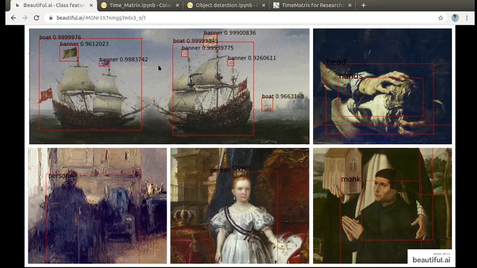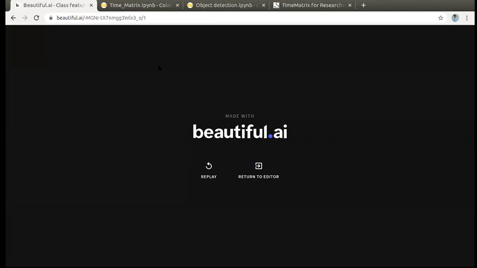We tried to find some specific objects for several classes, such as monk or knight or shepherd or prayer, but we couldn't. That's why we decided to make them separate classes. In some cases, the model works pretty well, but in some cases it's kind of misunderstanding, because in the same area the model detects the person and the monk. So sometimes it happens. That's all.